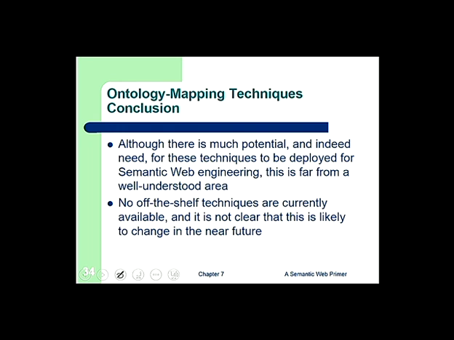There are no off-the-shelf techniques available, and hopefully that will change in future, and we will have more standards and more refined, elegant and useful ways of defining the domain of interest.